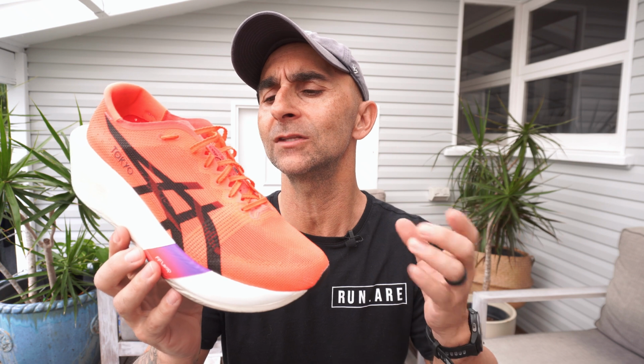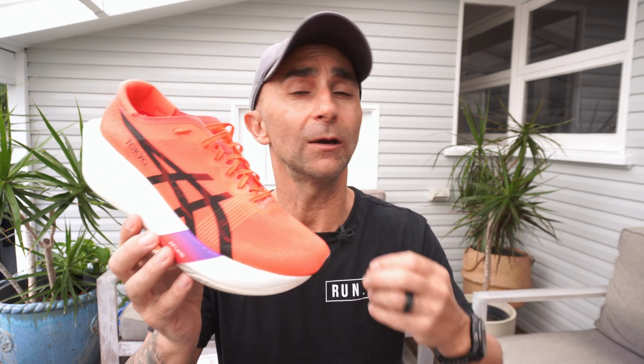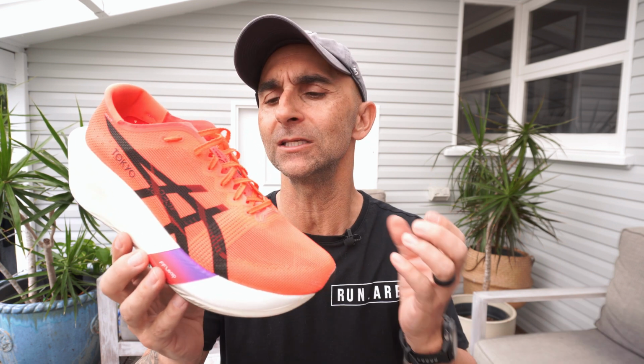A big improvement though, I must say, is how this shoe feels at pretty much the slower paces. I know it's not designed for that, but this shoe used to be quite clunky or quite harsh. If you jogged around in the shoe, or in between your reps you had to do a float or anything like that, it didn't feel the best. But now this shoe feels quite versatile at a wider variety of paces.